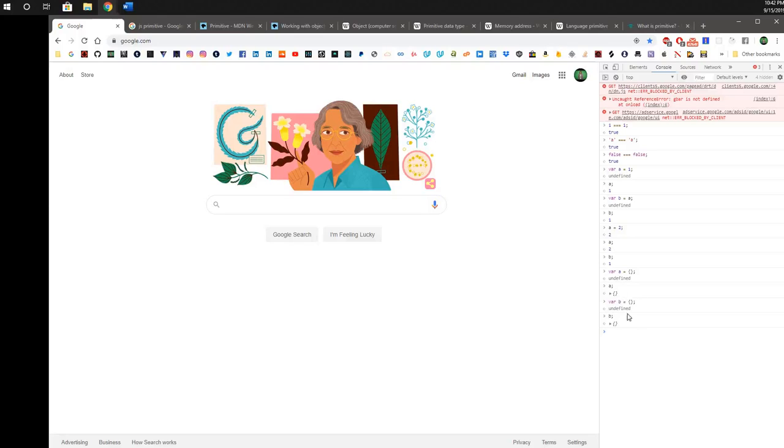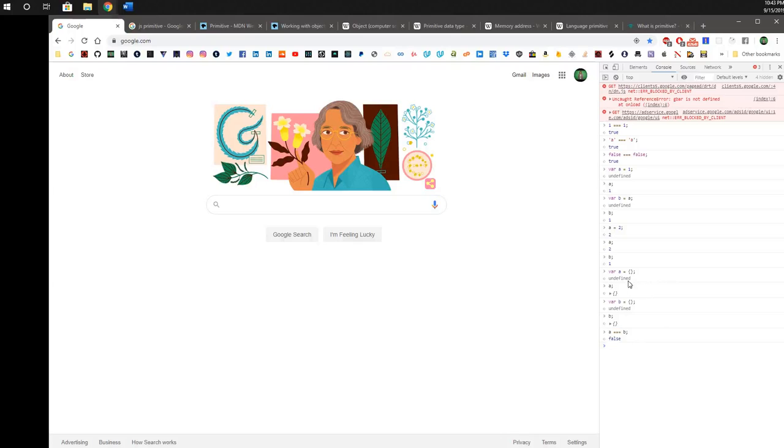So looking at A and B, we can see that by value, they're pretty much identical. They both don't have any properties. They both are the same data type. They're both objects. So in theory, at a broad high level, these should be equal in value. So if I say A is equal to B, that's false. Now why is that?